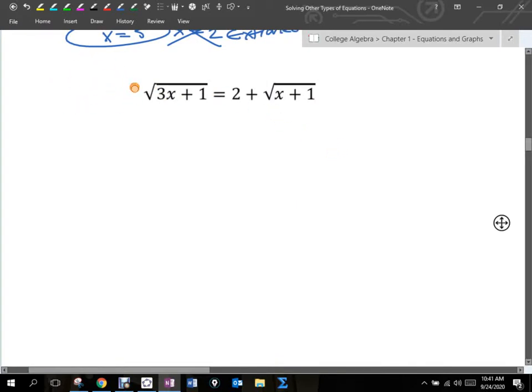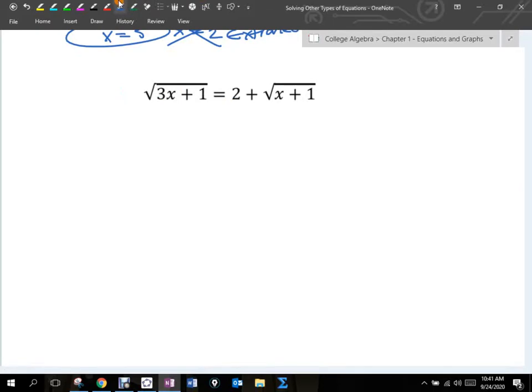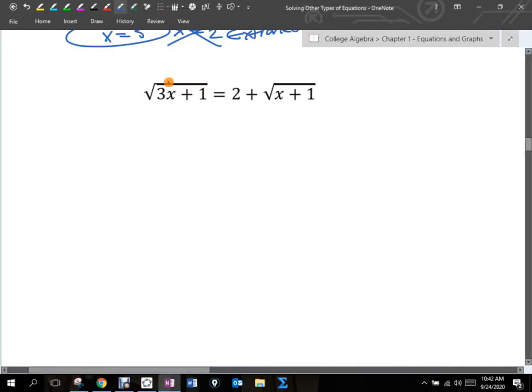But if I've got this here and I can't get that 2 away, this is the approach that you go through. You're going to isolate one of your radical terms. Doesn't matter which one. One of them is already done for us, right? Okay. But if there was like a plus something on the left-hand side, we would have to do some work to get one of the sides to be all radical, to be all by itself. You're going to square it right off the bat. Okay. Once you've isolated a radical, now start squaring.